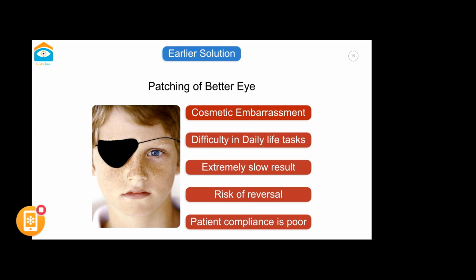Then the next one is risk of reversal. What is the risk of reversal? Even the sound eye develops amblyopia when it is kept under patching for a longer period of time. So instead of the betterment of vision, we are just focusing on the fellow eye, and then we notice, okay, the sound eye is again gone now. So we have to shift to alternating patching of the eyes. Next is patient compliance is poor, as most of the amblyopic patients would be children. So children are not much compliant. Whenever you ask them to patch, they won't be very easily available and very easily willing to patch with you.